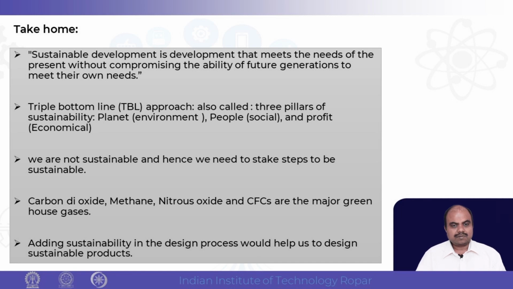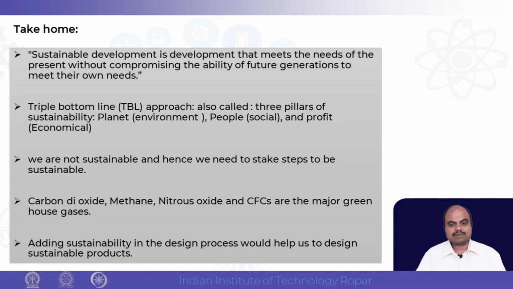So what is the take home? Sustainable development is development that meets the needs of the present without compromising the ability of future generations to meet their own needs. This is the definition of the Brundtland report, and it is generally followed by a lot of researchers in the area of sustainability, and people are doing a lot of research in this area. This is the definition which we should keep in mind when we are talking about sustainability.